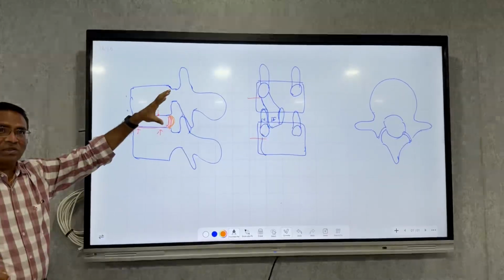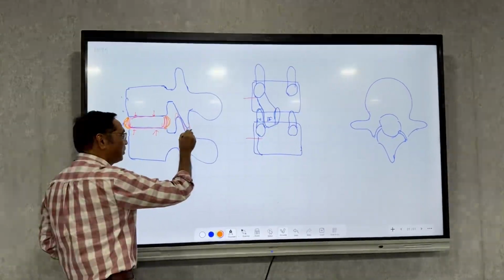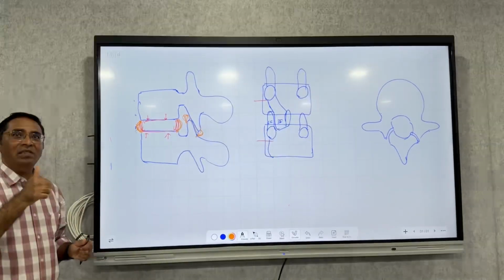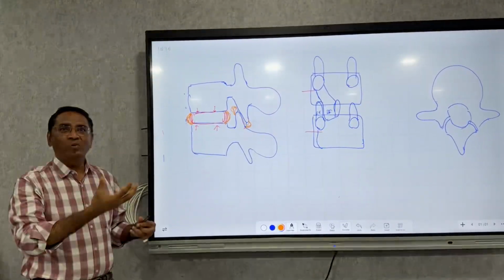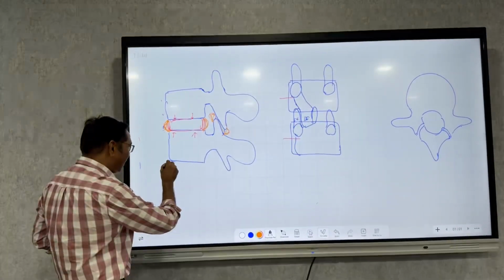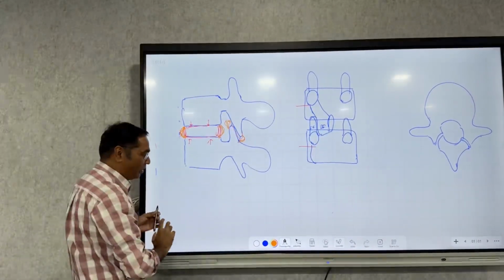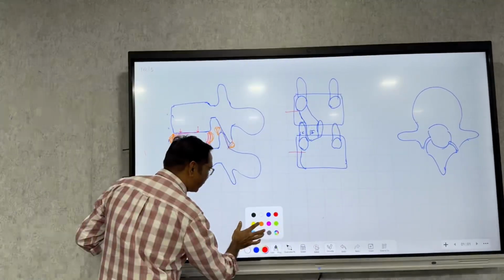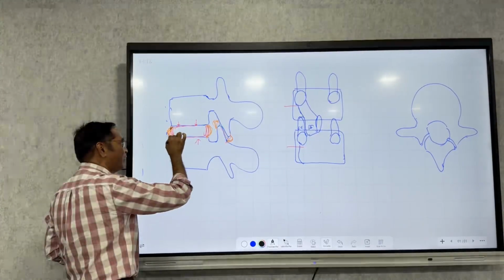And what else will come closer at the back? The posterior elements. The posterior elements, the facets will overlap. And when the facet overlaps, what will happen? This capsule will become lax. Okay. So this is the stage of your instability. So now what will happen? The body tries to compensate by facetal hypertrophy and ligamentous hypertrophy. So because there is a ligamentous laxity, there will be a small bony outgrowth which will occur, or we will try to stiffen.